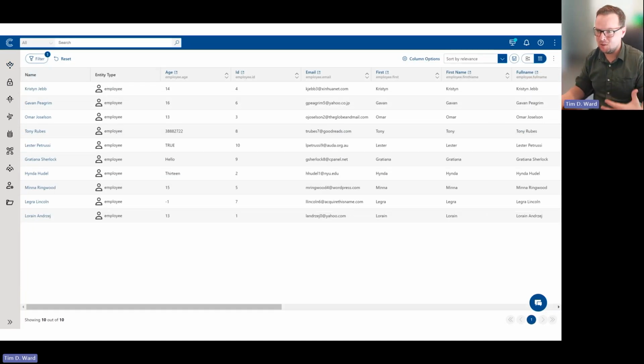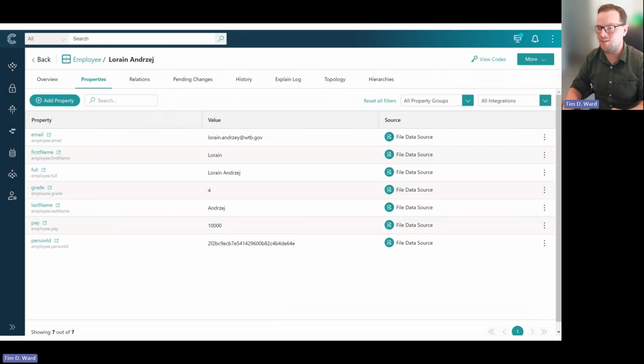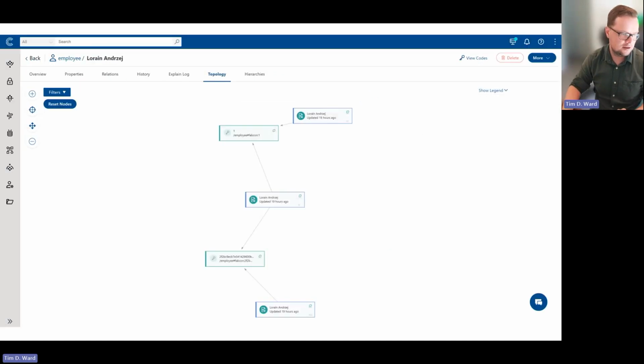Most importantly, when we look up a Martin or a Lorraine, we don't want 4 Lorraines. We want 1. And this is what we call a golden record. We can drive into each record and see that full audit log of what data came from what system in one single place. We can also visually see what the system did to stitch those records together.